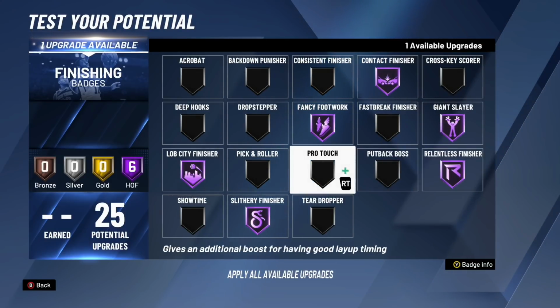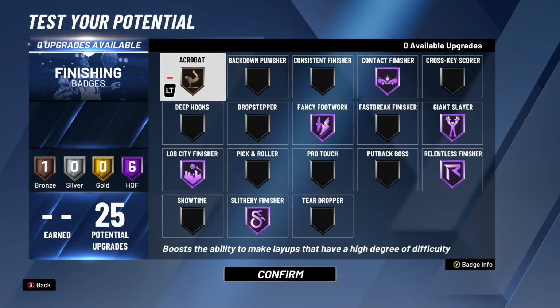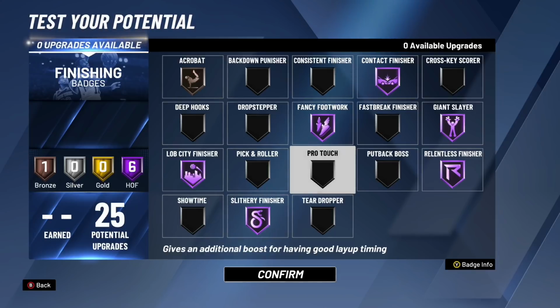And 1 badge left. I think I'm going to just go with, you can either go Acrobat or Consistent Finisher. I think I'm going to just go Acrobat. I think these are going to be the best badges possible. You want something different though? There's 25 upgrades. Go ahead and do what you want to do personally.